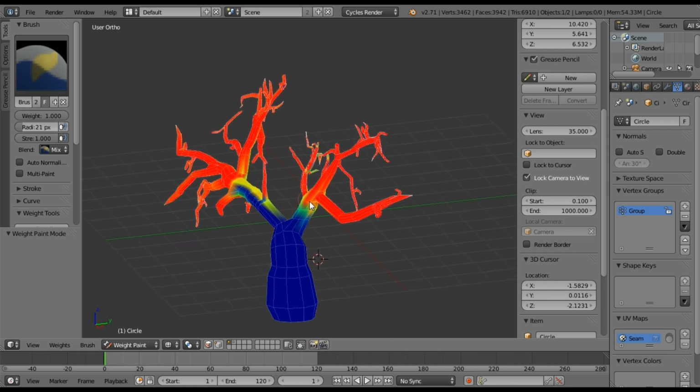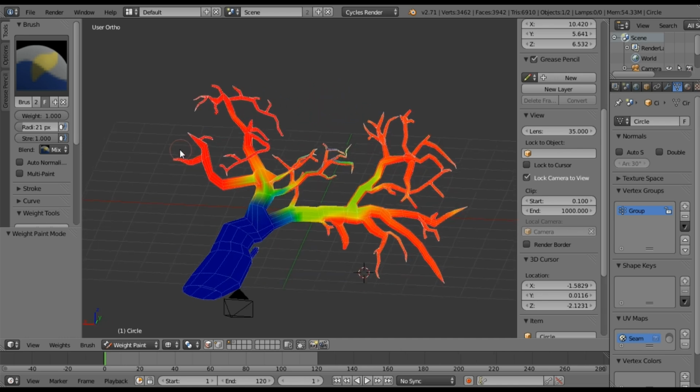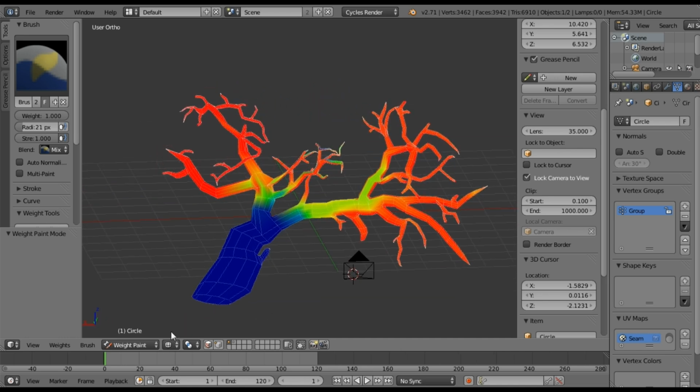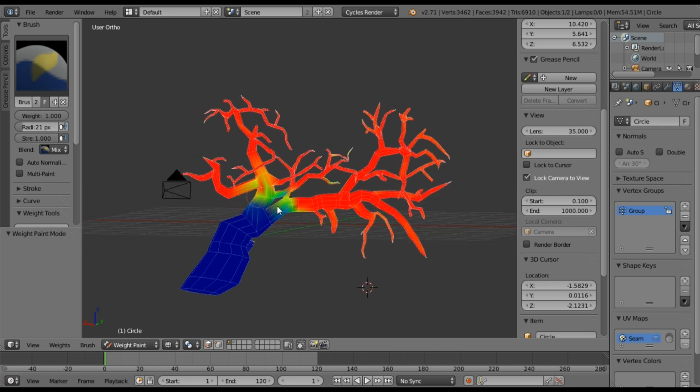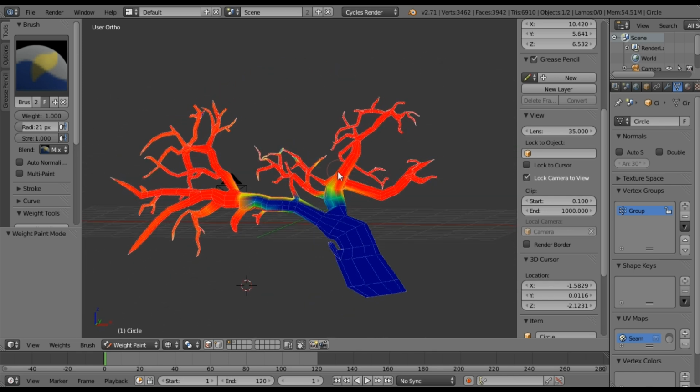I just found that that's an easy way of doing it. You could go into this mode, you could go into vertex or weight paint mode, and you could just paint. Unfortunately, you've got to paint from multiple angles, and you've got to make sure that you're constantly flipping your view around and making sure that everything's lining up all right, and that you didn't paint over anything you didn't want to paint over. I just find it's more precise to just select the vertices and assign it down here with the group.